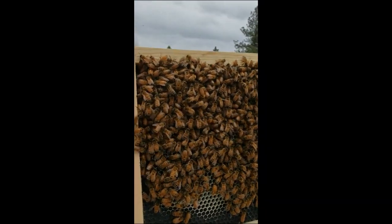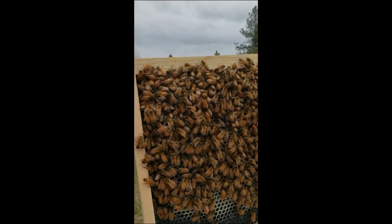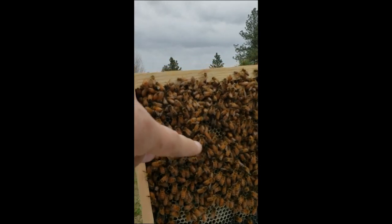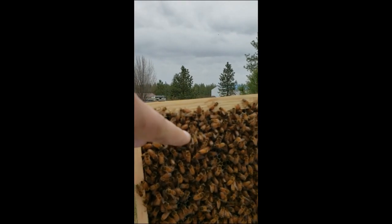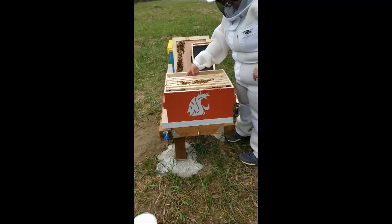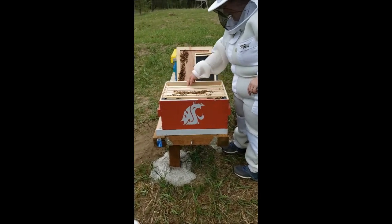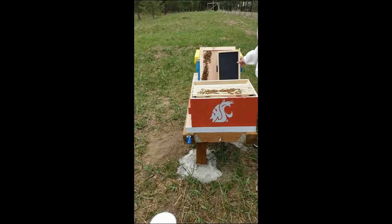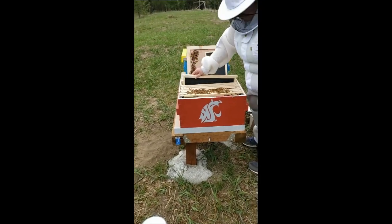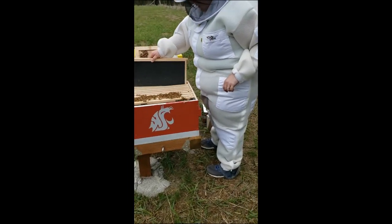Look, she's right in the middle. Actually, it's almost off to the side. You'll see a finger kind of point at her as she travels up the frame, and then she gets hidden underneath a bunch of bees. So that was exciting to see her. We did get an unmarked queen, so she does blend in very well. Seeing her and that she's got some eggs laying, we decided to close that up. The bees are doing good. They don't need another box yet.